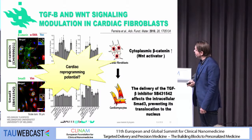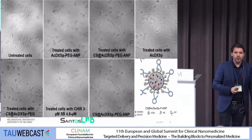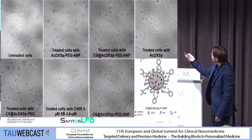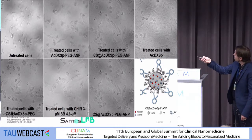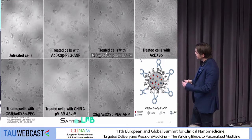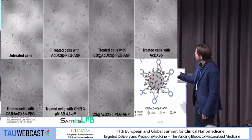We are now moving more into in vivo. The question is: do we have or not a cardiac reprogramming potential? That's what we are answering for the next CLINAM. I'll show you the videos now. Basically, what you should be seeing here is that these are primary cardiac cells, but if you look at the last formulation, you would see these cardiac cells actually beating a bit faster than all the others. For us, this is good news and we are now exploring this more in the future. You can see them here actually beating a bit stronger than the others.